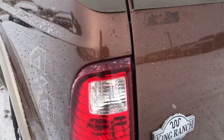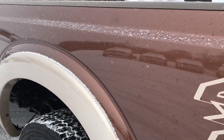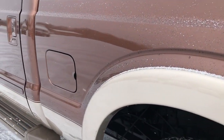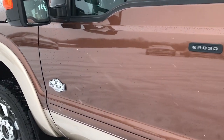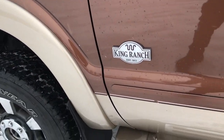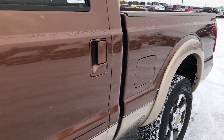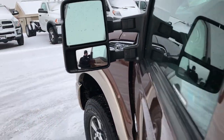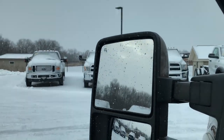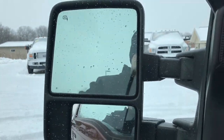As we go down this side of the truck, it's just as clean as the passenger side. Please try to ignore the snow — it just started snowing here; not fun to do these videos in the snow. Very clean down this side. We want to make sure you get the most accurate representation of the vehicle as possible, so when you get here there are absolutely no surprises. It has the telescopic tow mirrors with the heating element and built-in directional signals. These mirrors do power fold in, just like so, and they also power fold up.